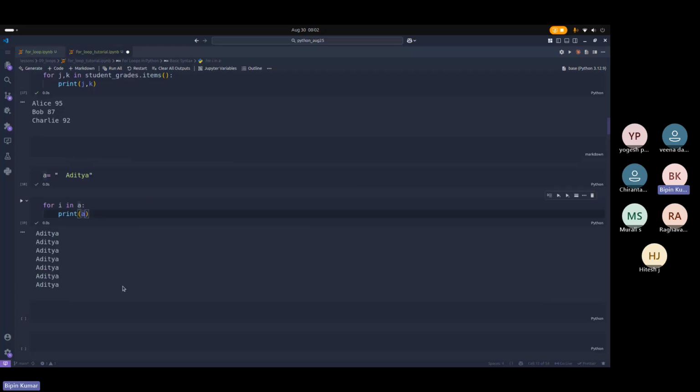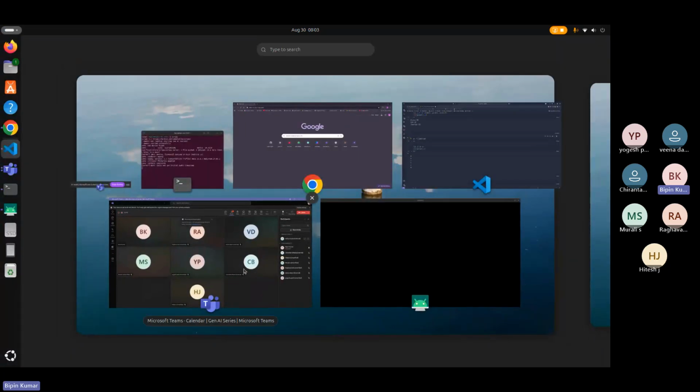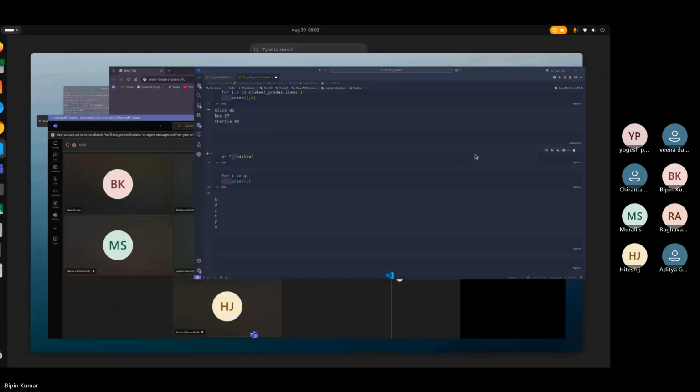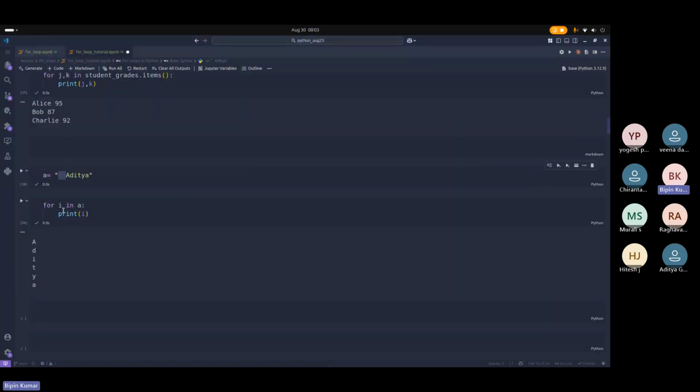Print I. See, how many times did it run? No problem, this space also it will treat as a character.